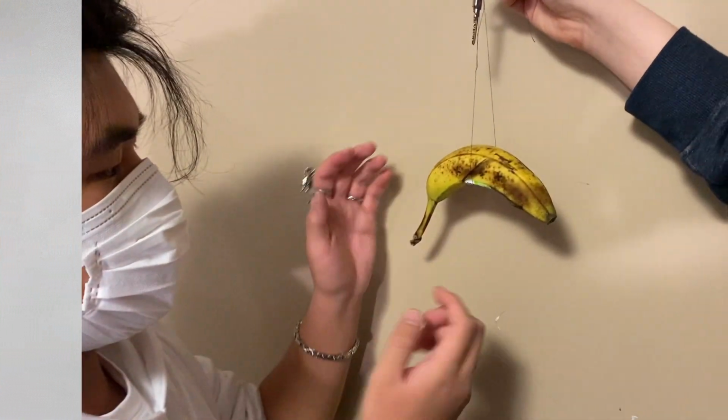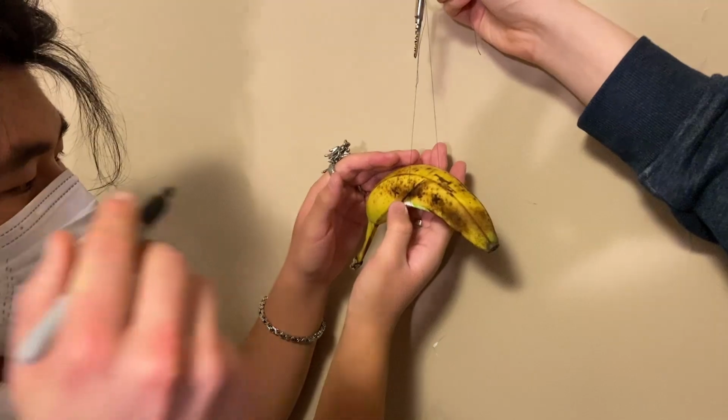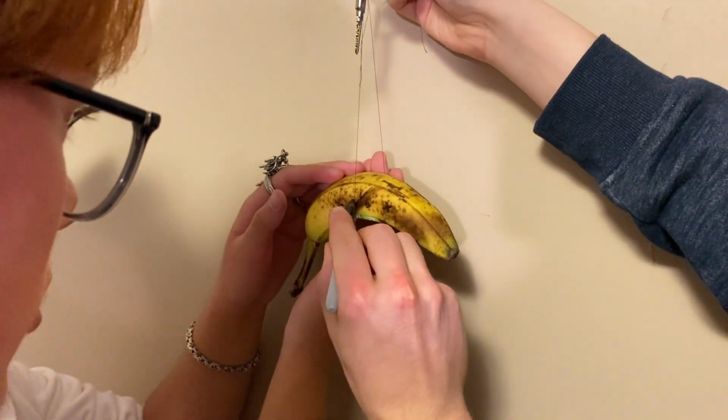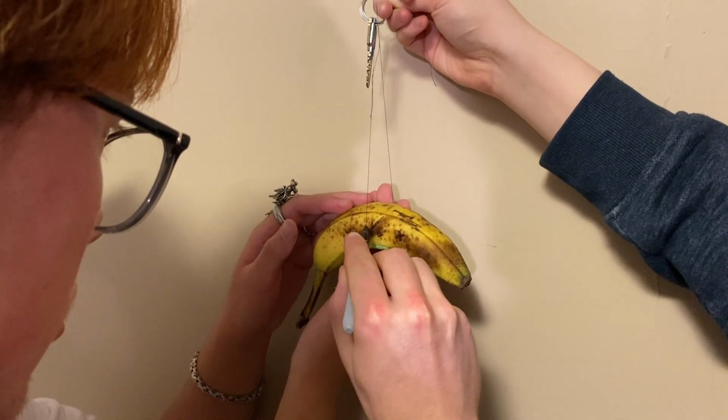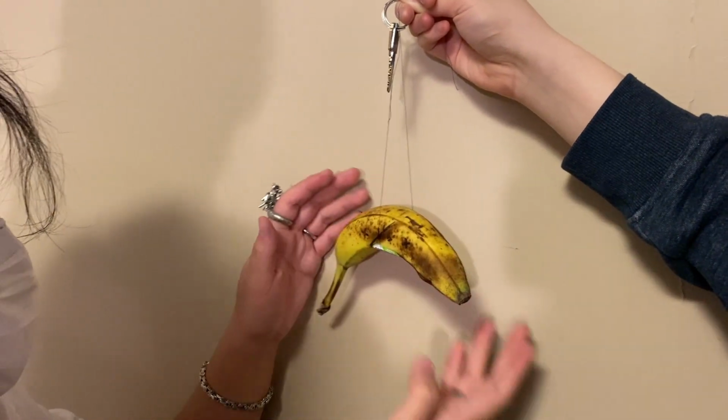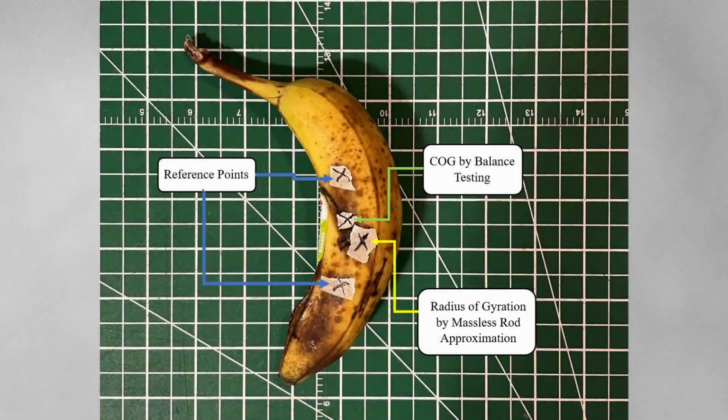Next, we found the center of gravity again by hanging the banana and marking the point on which it balanced. We already knew the point should lay along the plumb line of the hanging banana, which gave us one axis, so we hung the banana perpendicularly on a new string and marked where this line intersected with the plumb line. We noticed that we could balance the banana on a range of points, so we identified the extremes and marked the midpoint as the center of gravity.